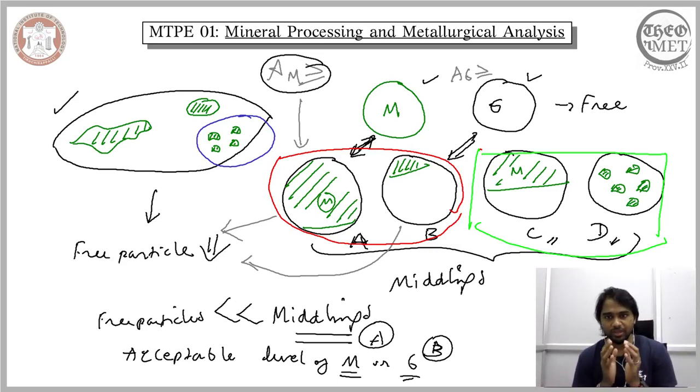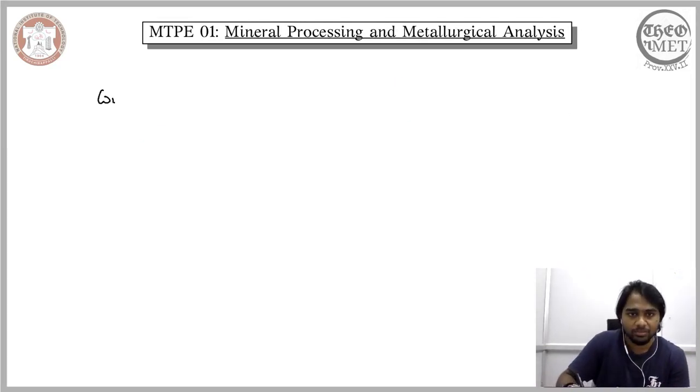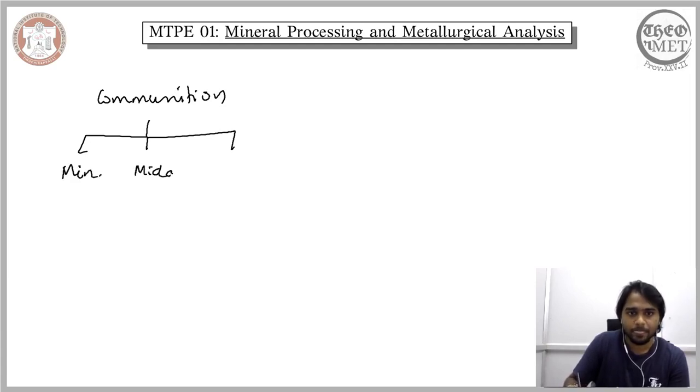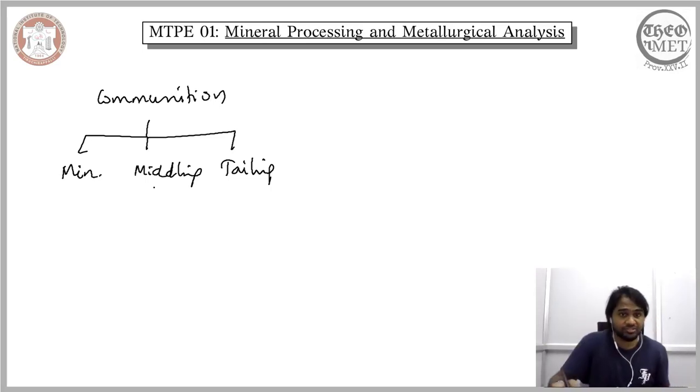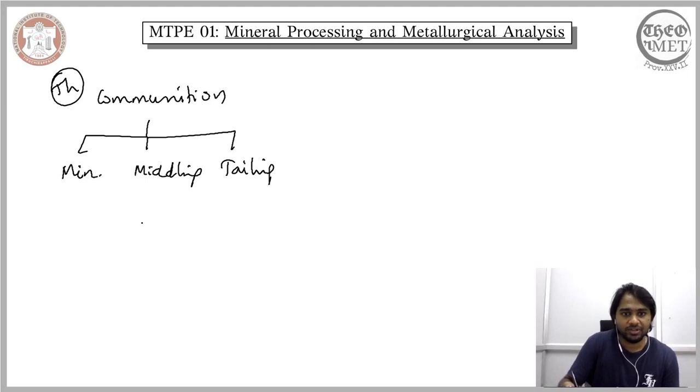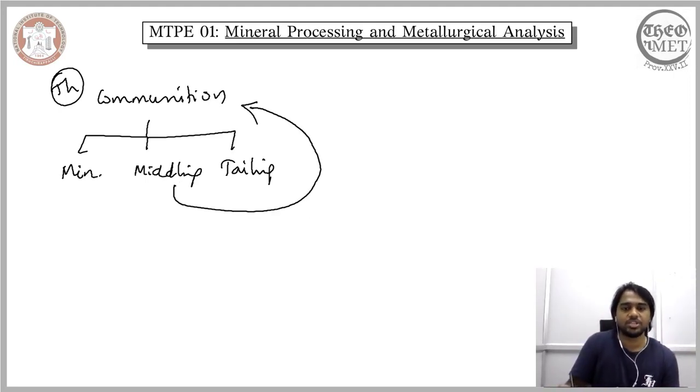So how would the overall process chain change for a physical condition? If you recollect the initial process chain, it began with comminution, and the comminution rendered free particles, that is minerals, middlings, and tailings. Because of purely theoretical consideration, the amount of middling was considerably low when compared to the free particles, that is the mineral particles and the tailings, and therefore the middlings were subjected to subsequent comminution.